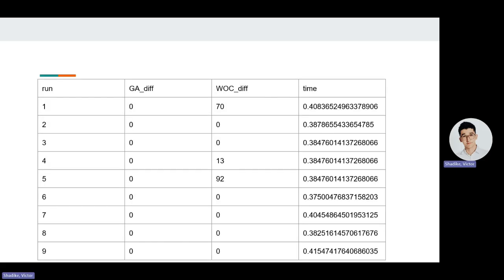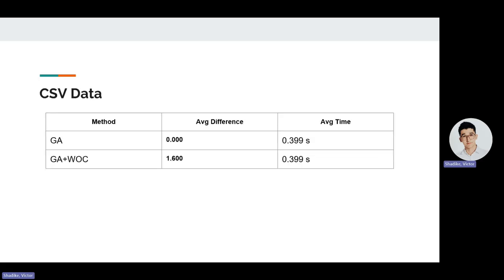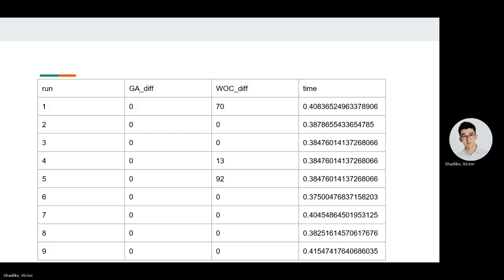Here's the table of running it 10 times. It's only showing 9 of them. I don't know where the last one went. The first shows the GA and the difference and the run times, like I said before. For the data sets, GA has a minimum difference of 0 and an average difference of 0, as we can see here.